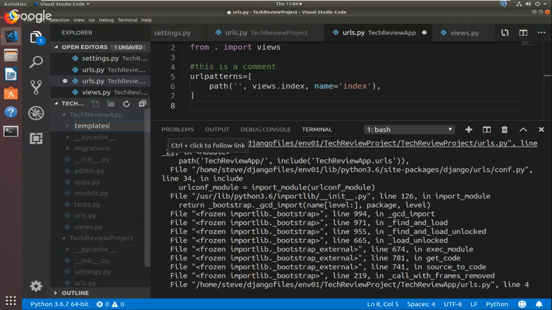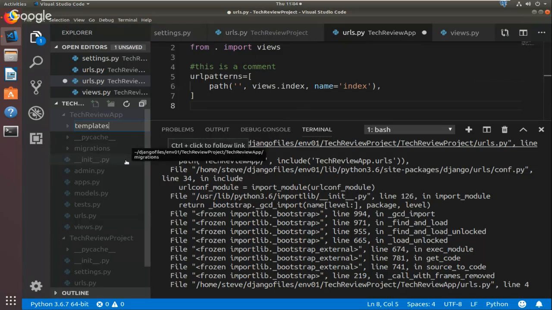Again, this is a default. This is where Django expects to find your web pages. You don't have to go there, but if you don't go there, you have to redirect it in settings. Okay, so this is the default folder.